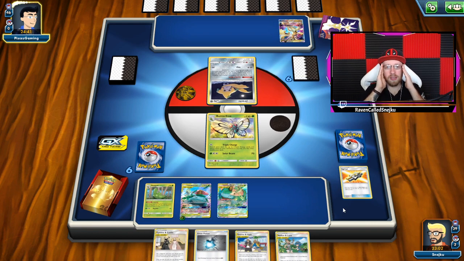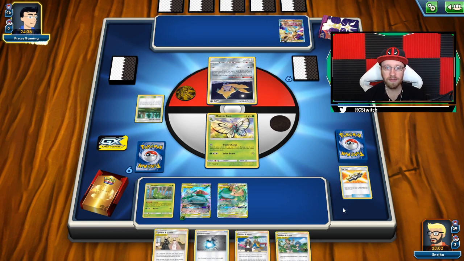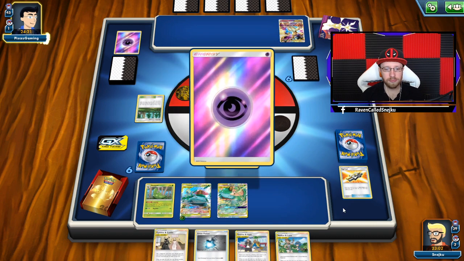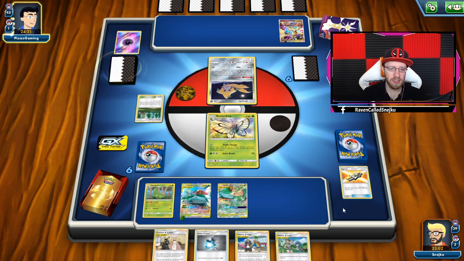I think my board presence is already quite good, because even before my opponent played his turn 1, I already have a Butterfree, and it's good that I actually didn't play Cynthia Caitlin for the energy, just to try to get the energy, because he just played Viridian Forest, which will help me get to the point where I need to be, which is really, really good.